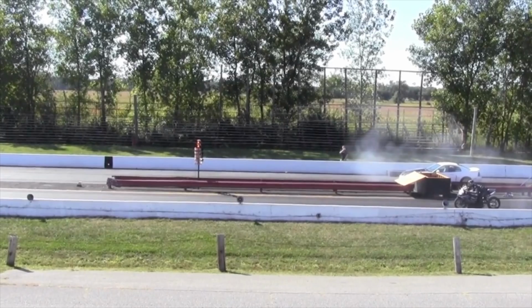So starting out with pros, one big pro with getting rid of your IRS and going to a solid rear axle is you're going to be able to go drag race your Cobra and not worry about snapping your half shafts in half. You've seen all those videos of the Cobras that try to drag race with the IRS and they just snap.